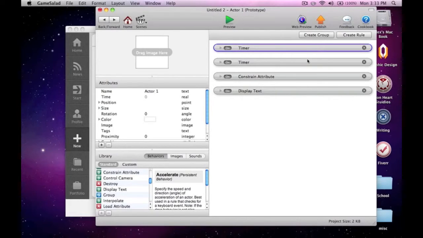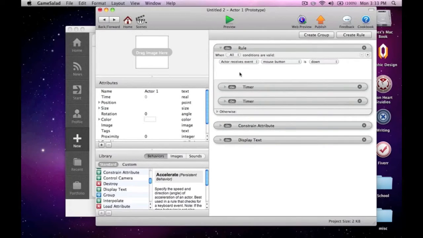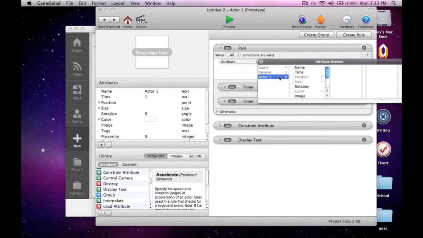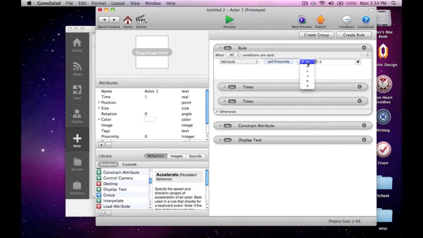So we're going to highlight our 2 timers, and we're going to click Create Rule to encompass these 2 into a rule. And we're going to make it so that when attribute self proximity is greater than, say, 150.